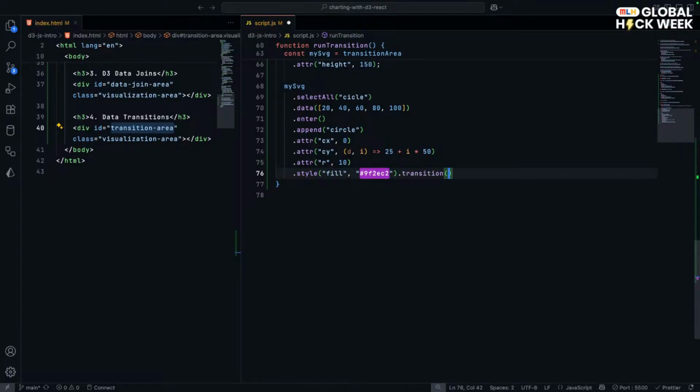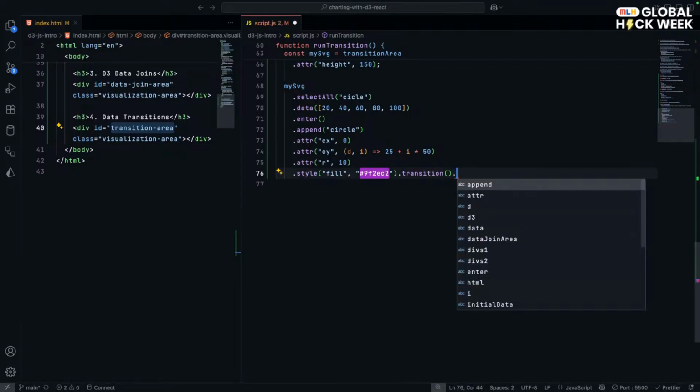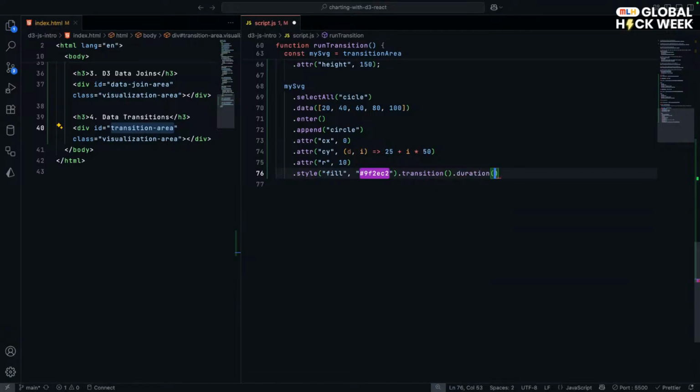Which means that if I do a dot transition and after this I say the duration is, let's say, 1.5 seconds, or you have to animate along the x-axis, all of that will happen after this dot transition. So dot transition dot duration, and the duration is 1500, which is 1.5 seconds.